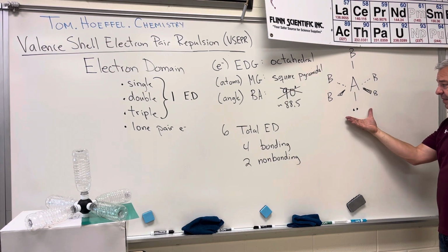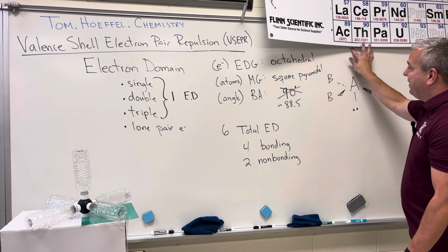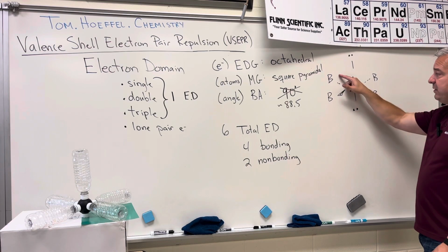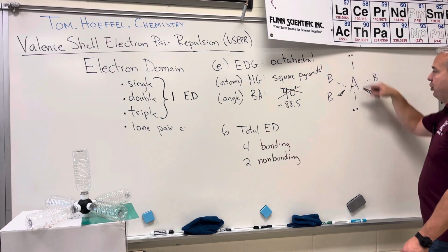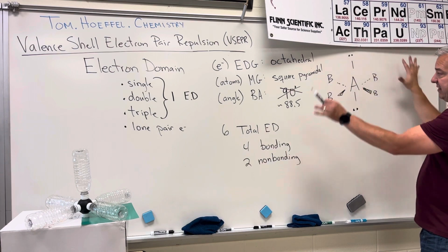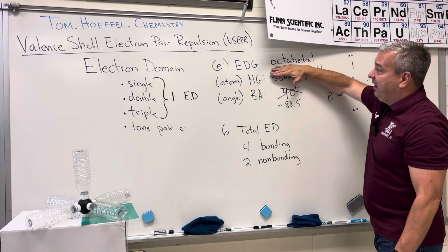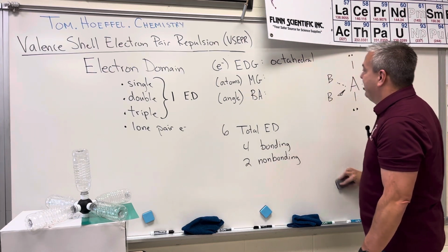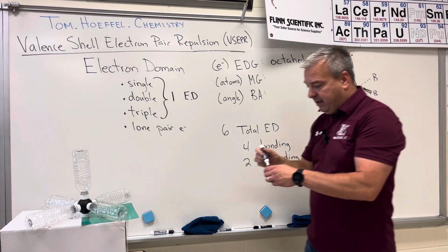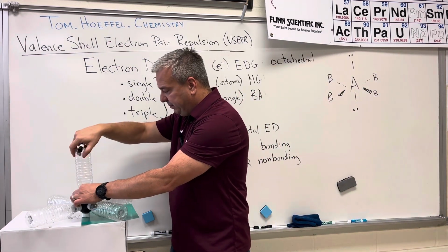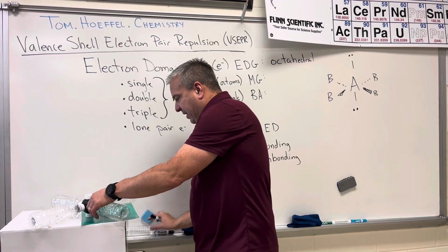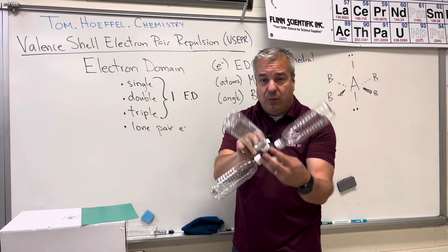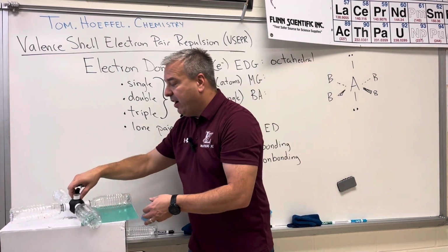Well, if you have a non-bonding pair on the bottom, if another one comes in, it's going to go on the opposite side. Okay, so if we have total of 6 domains, 4 bonding, 2 non-bonding, but if there's 6 electron domains there, the electron shape is going to be octahedral, but the molecular geometry is not. Okay, so we're going to come over here. We're going to take off a water bottle, and we're going to have this shape. And now we got the square that's kind of like flat like a pancake. So we're going to call this square planar.